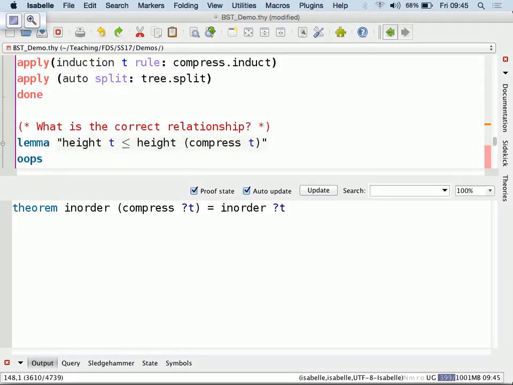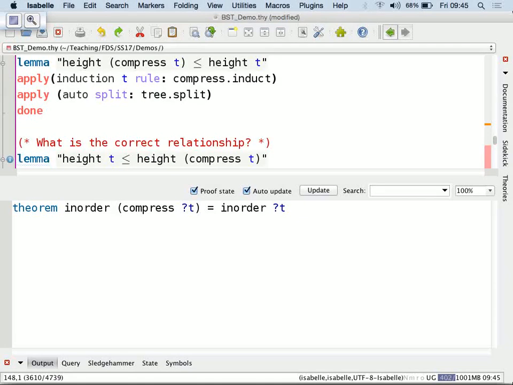Now, this is a more interesting question. What we proved is that the height doesn't increase, but it should decrease. Well, it can decrease, but how much can it decrease at most? So, what is a lower bound for the height of compress of T?